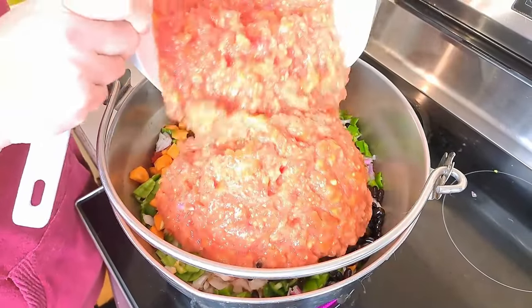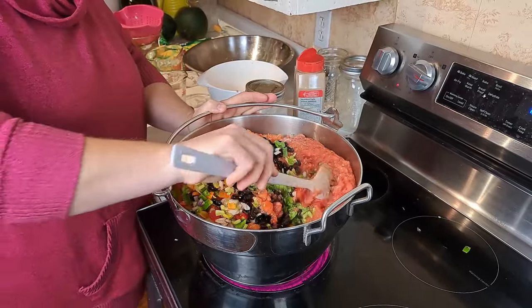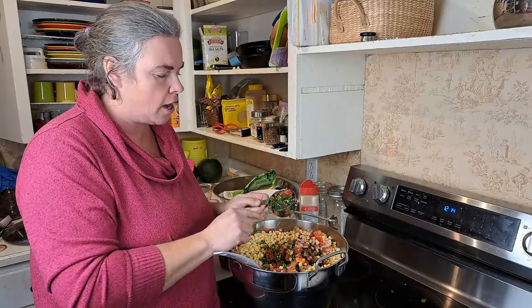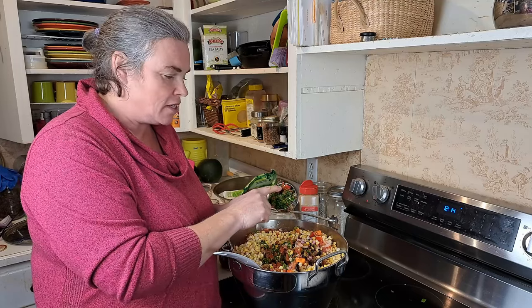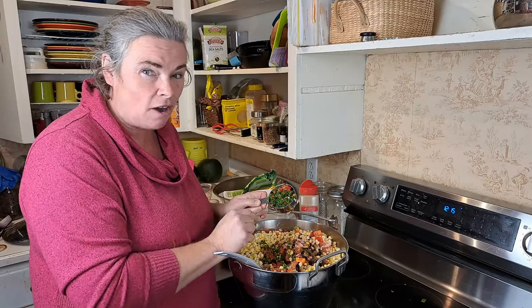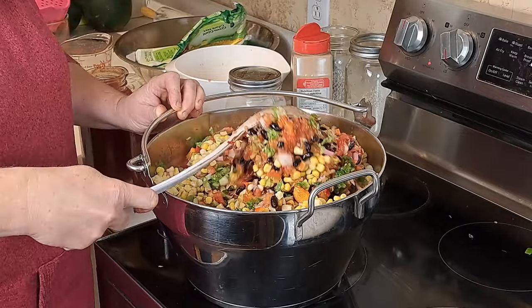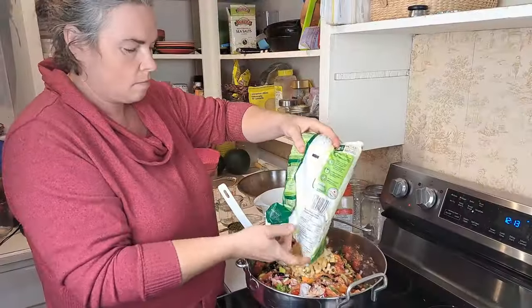As we get all the ingredients into this pot — it's getting quite full — I wanted to mention that in my half-cup of jalapenos for the double batch, I also have some aurora hot peppers, which are quite a bit hotter than jalapenos. Because of that, I'm omitting the hot sauce the recipe calls for — four teaspoons. We'll taste test it before we jar it up and add hot sauce if needed.